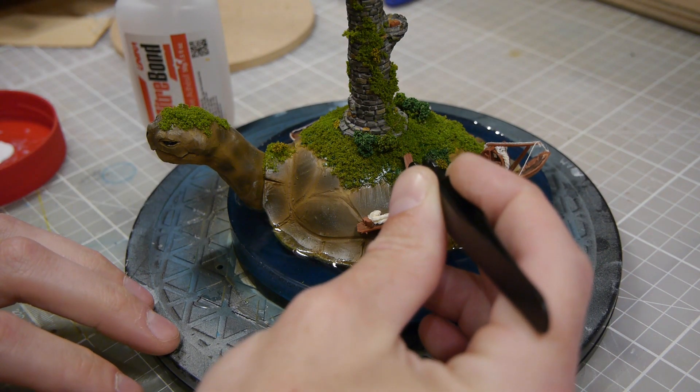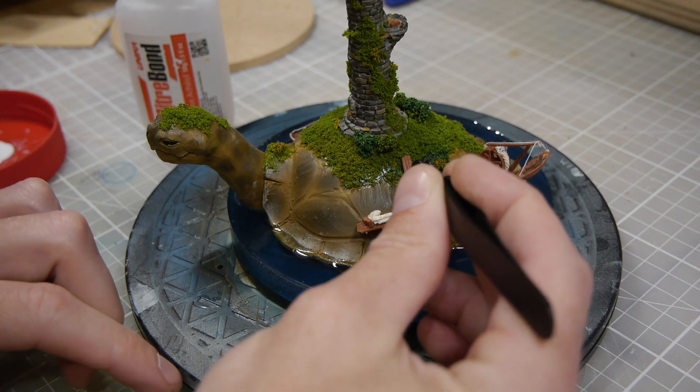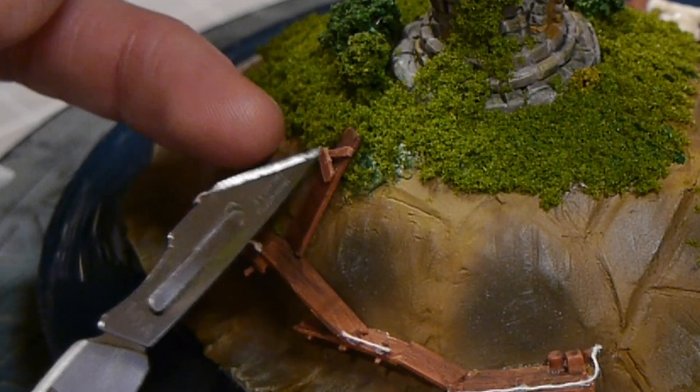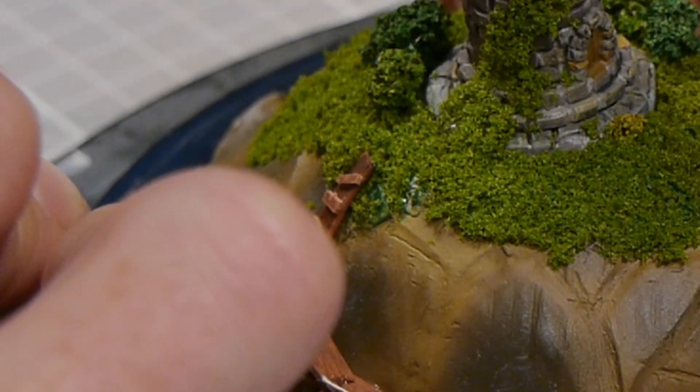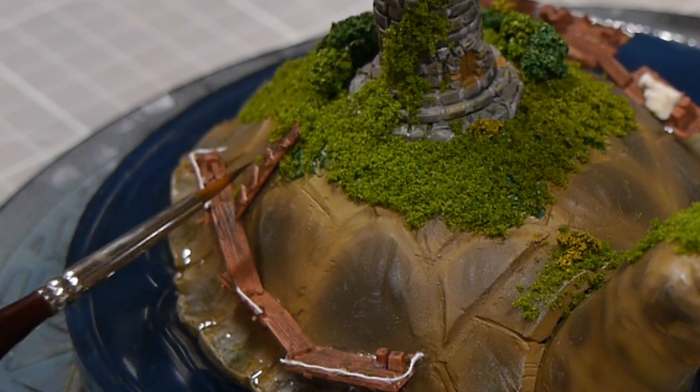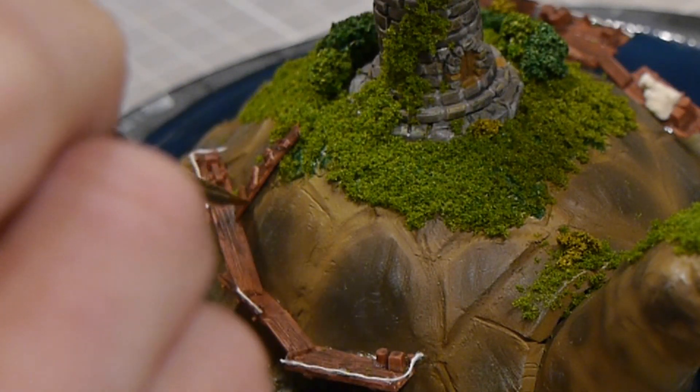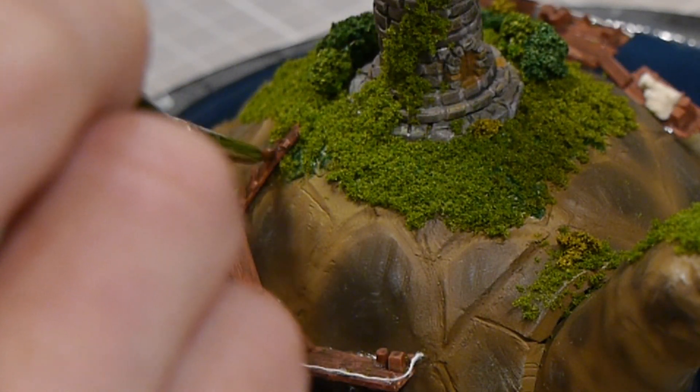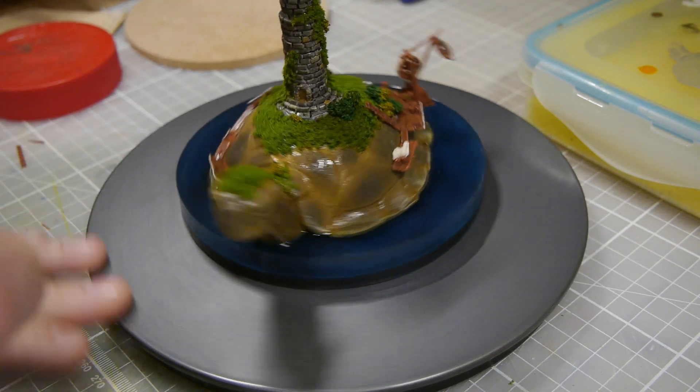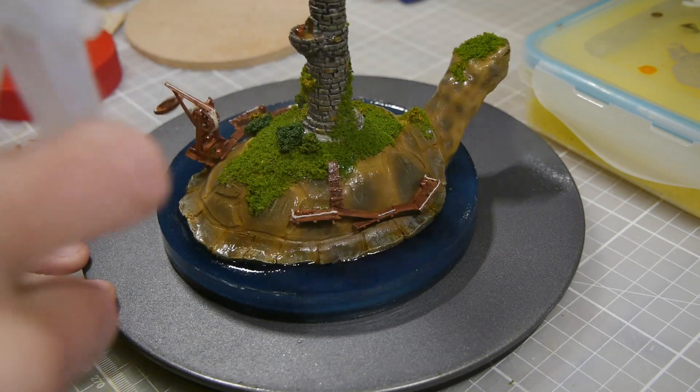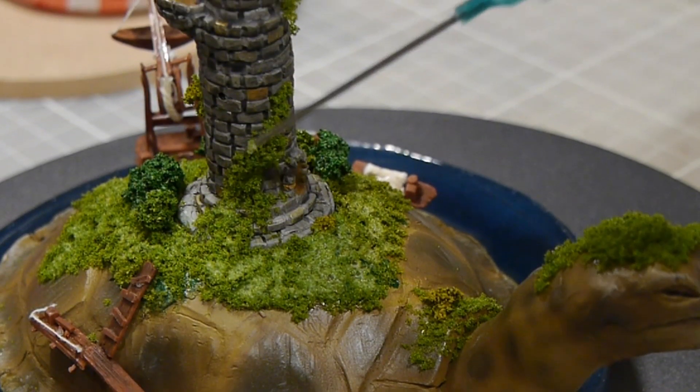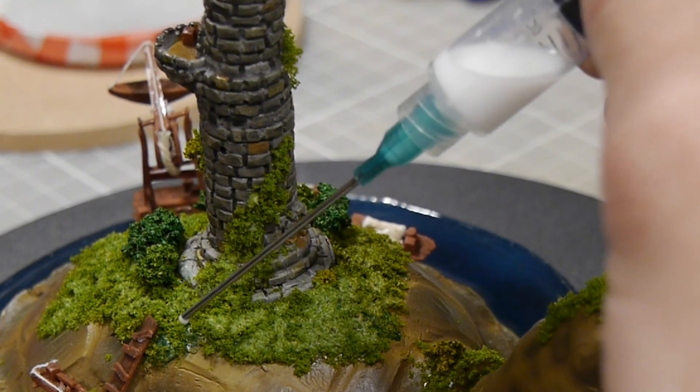All I needed to do was add in a couple more planks just to connect sort of the top grassy area to the scaffolding around the edge. A couple little boards for steps and then along with the rest of the body of the wood I went through and added a little bit of black wash just to highlight all those cracks. A final thick layer of isopropyl alcohol and then a little bit of the scenic cement covering the entire thing means that it's all locked in place and I don't need to worry about knocking it off.